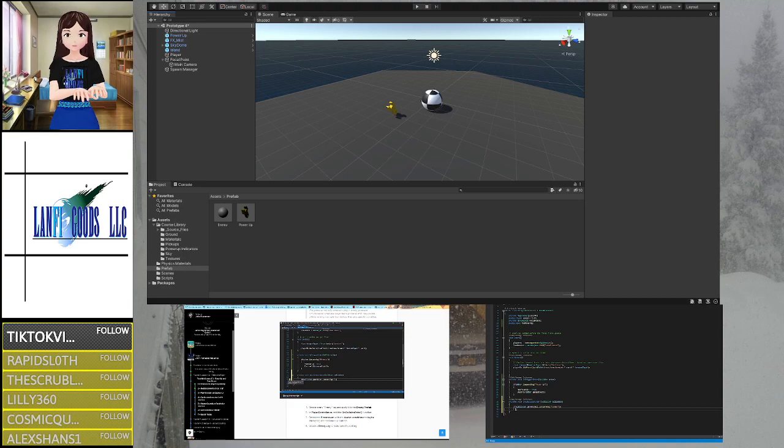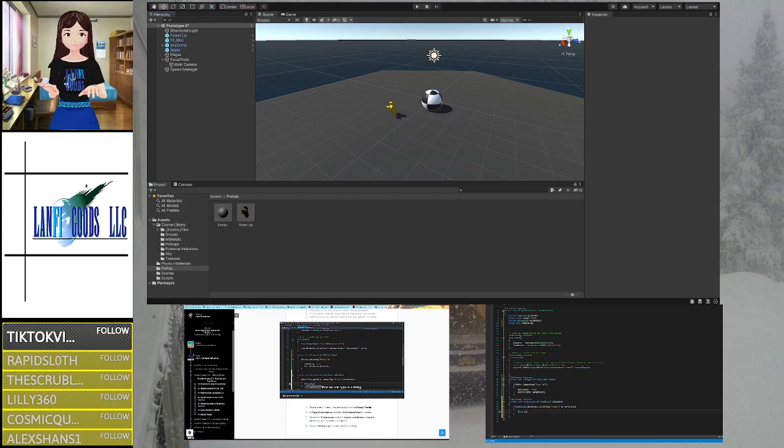In this case, we're just going to use a Debug.Log statement for now, so that way we know that it worked and we can see it in our console. Now we can type in a string, so we'll say "collided with".